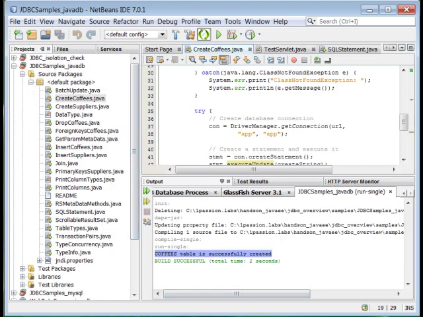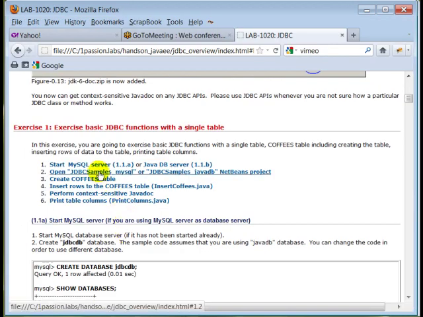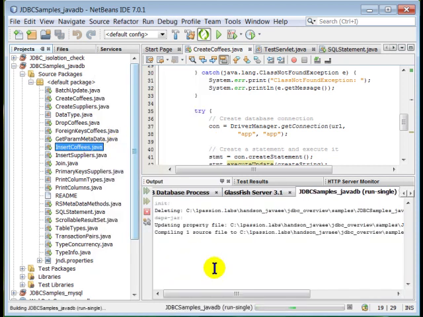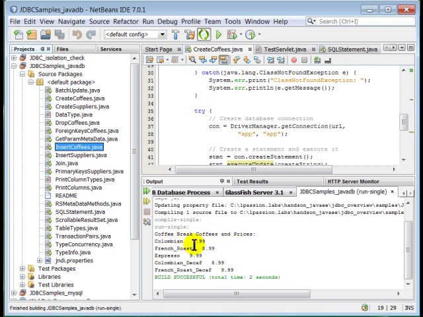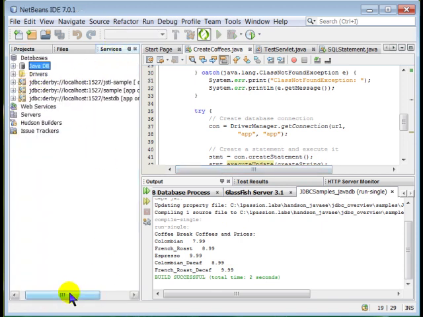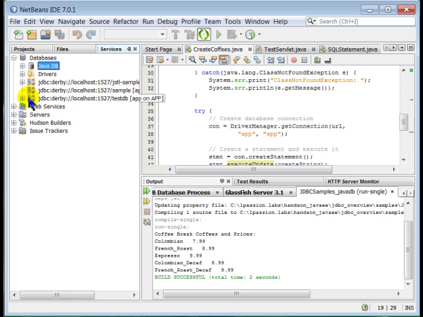Now we are going to insert rows into the coffees table by calling the insert coffees Java code. Right click it, run file. Now we are adding rows to the coffees table, so we can take a look at the coffees table. This is samples. Let's make a connection.